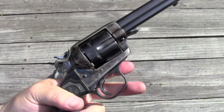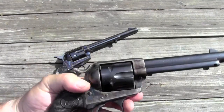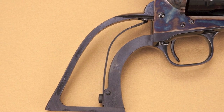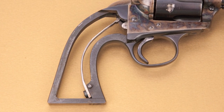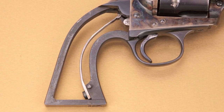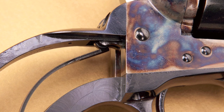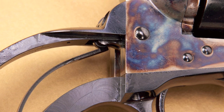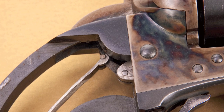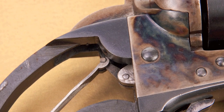That wide curved trigger was to prevent over travel as a target gun. There are some internal differences as well in the spring structure. This is a standard single action army mainspring, and this is a Bisley mainspring — you can see some differences that the grip shapes impose on them. The single action army mainspring bears on the hammer with a little roller directly on the mainspring, whereas the Bisley has a stirrup arrangement like you'd find in a modern Smith & Wesson double action revolver.